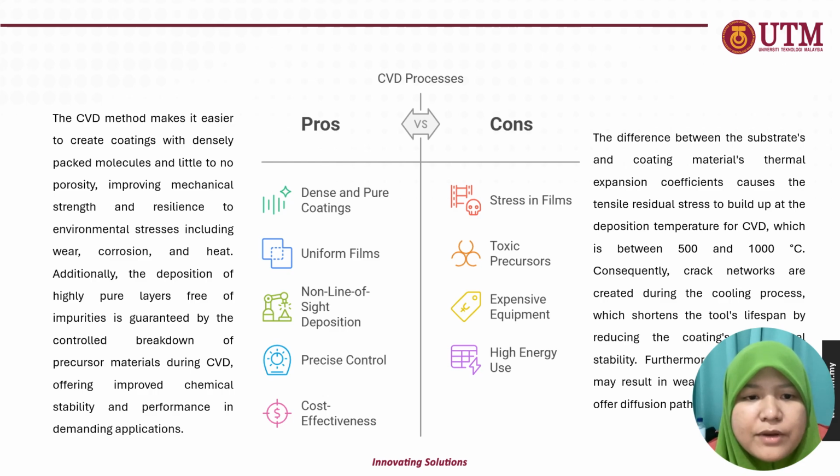The second one, because CVD uses gas precursors such as silane and hydrogen, we need to strictly follow procedures on how to handle, how to store the gas, and also how to dispose of it. We need to follow the procedure of disposal from our country. And this gas also can be toxic to humans and the environment, so it's very dangerous if we are exposed to these gases.